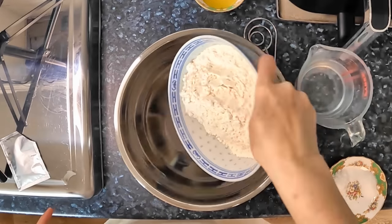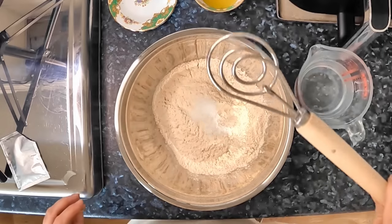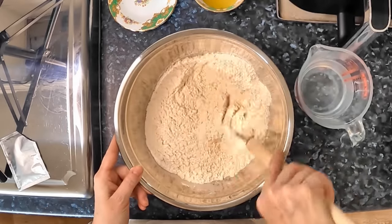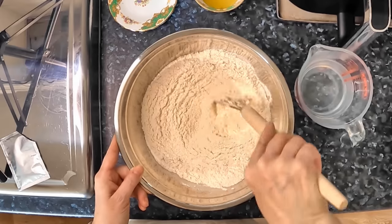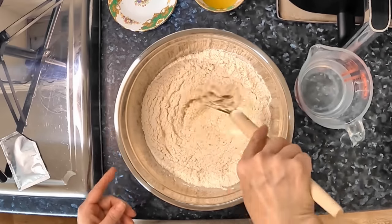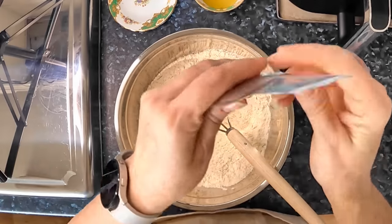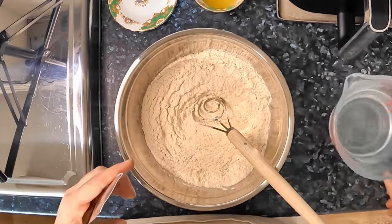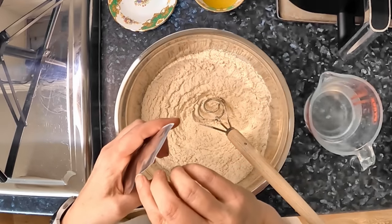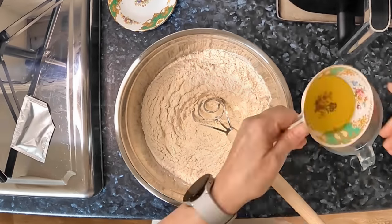So I'm going to add the flour, the salt and sugar. Oh, and I have a new toy. I'm going to use this to mix the salt and sugar in. A dough mixer. I really was keen to play with that. I will add this to the warm water. This is sort of warm, 40 degrees, I think, the temperature. Let me just add this yeast to make sure it's working.